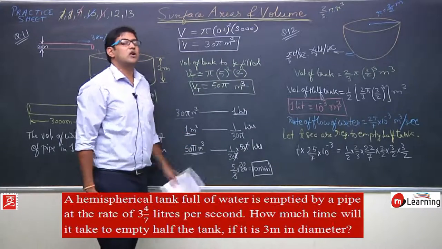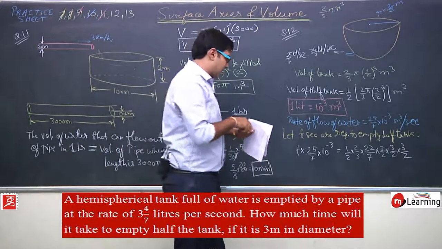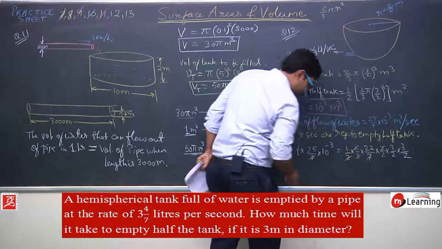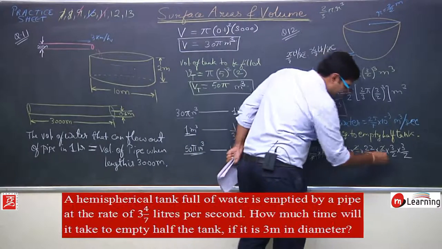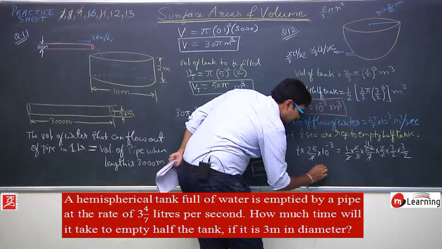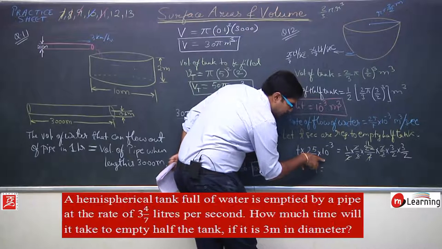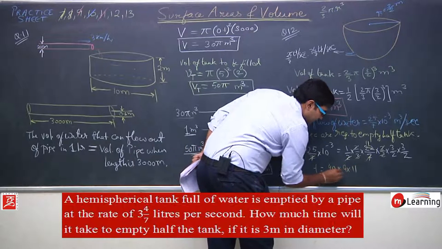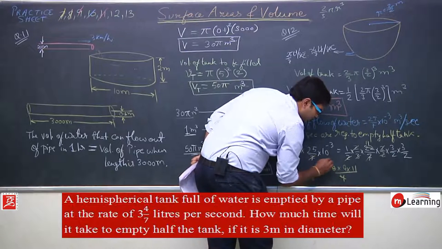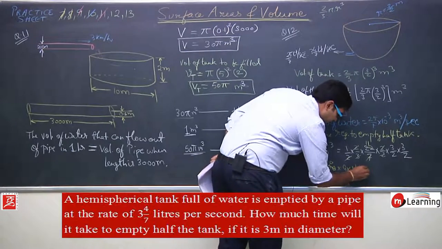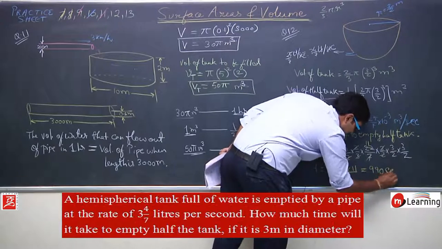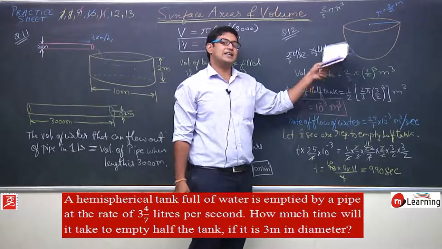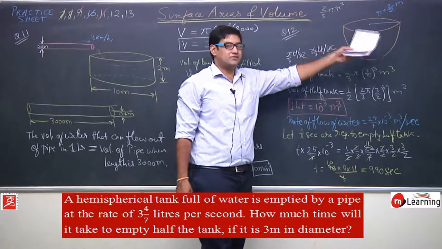Okay. Now you can solve this to calculate the value of T that is required. We can solve this very easily. This 7 and 7 will get cancelled, this 3 and 3 will get cancelled, 2 and 2 will get cancelled, and you have 2 ones are 2, 11s are 11. So T is equals to, this is 25 upon 1000, so this will give you 40. So this is 40 into 9 into 11 upon 4, so this will give you 990 seconds. So you need 990 seconds. This pipe needs 990 seconds to half empty this hemispherical tank.